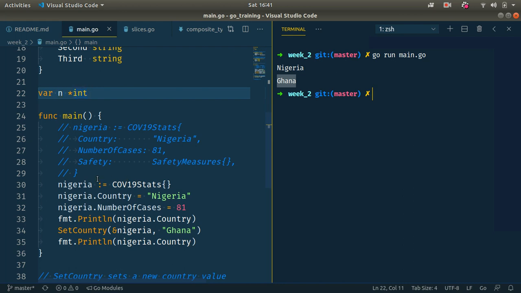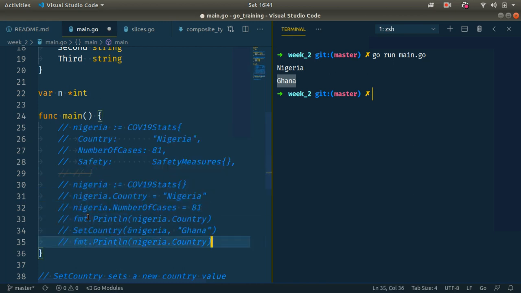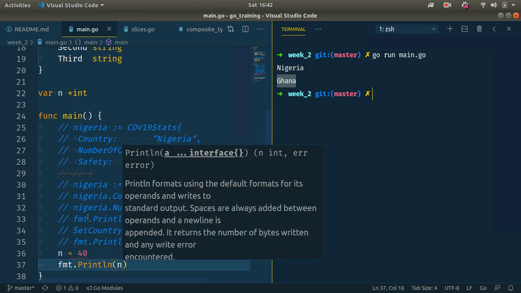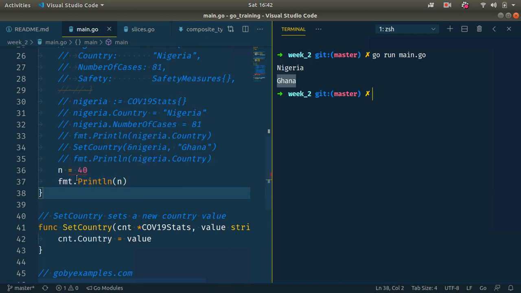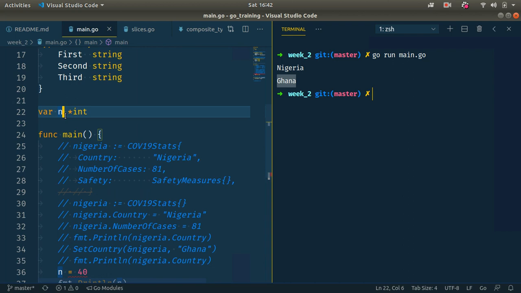All right, so we can go ahead and update the information there. We can do something like n equals 40, and also print that too. Now because this is not an ordinary variable, this is now a pointer, so we need to tell the Go compiler that it has to first of all dereference the pointer that was declared up here.